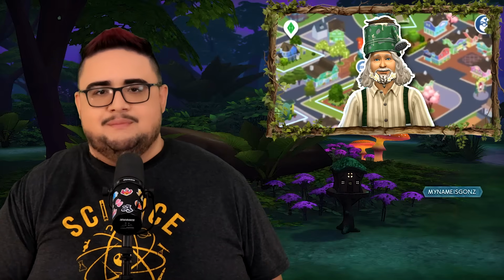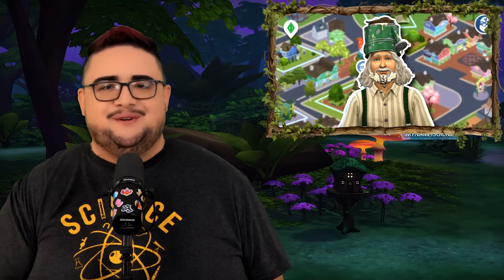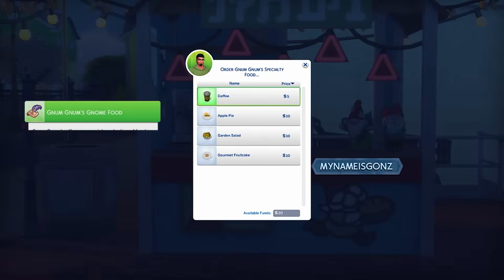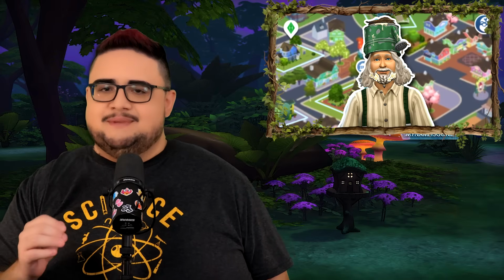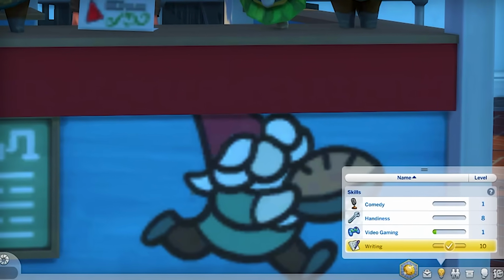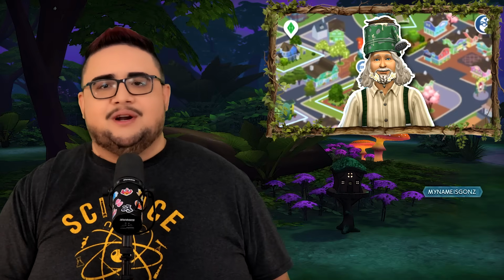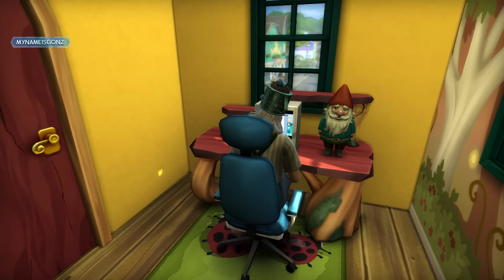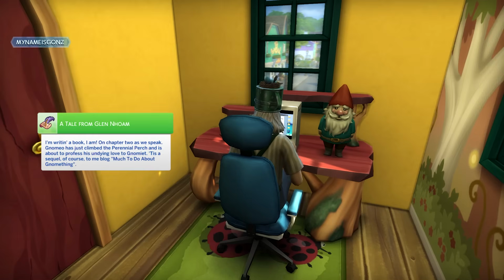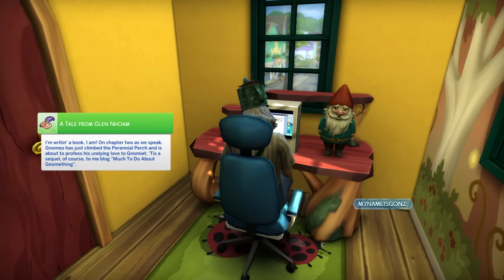There you can buy gnomes, obviously, as well as a selection of food items handpicked by Glen, all based on what he claims are gnome-approved favorites. In his free time, Glen fancies himself a bit of a writer, with a maxed out writing skill to back it up. He's currently working on a new tale of star-crossed lovers titled Gnomeo and Gnomiette, which he proudly claims is a sequel to his widely successful blog, Much Ado About Gnome Thing.